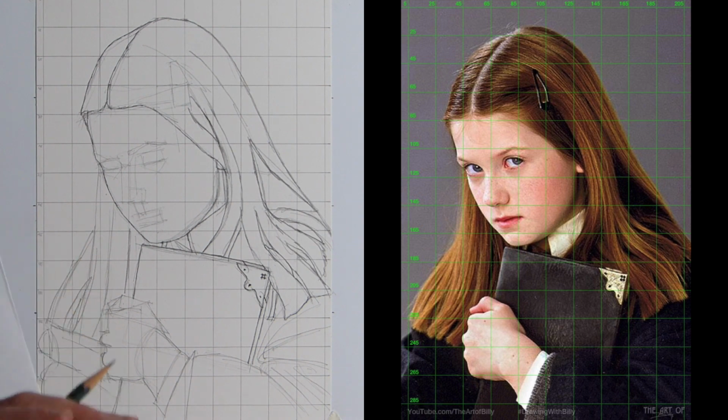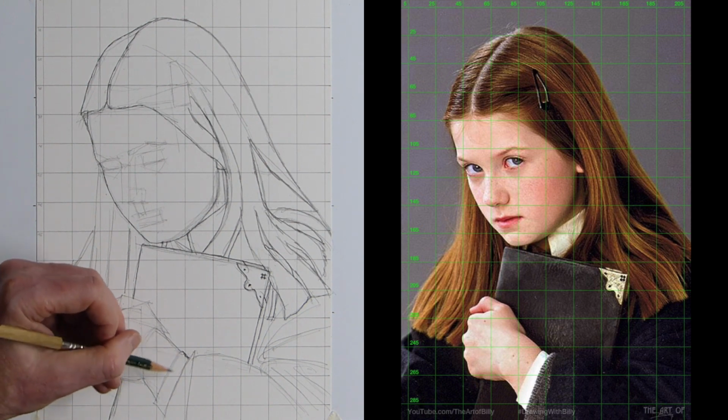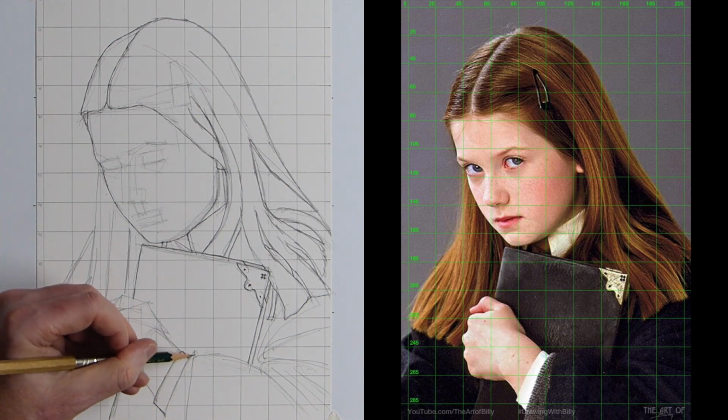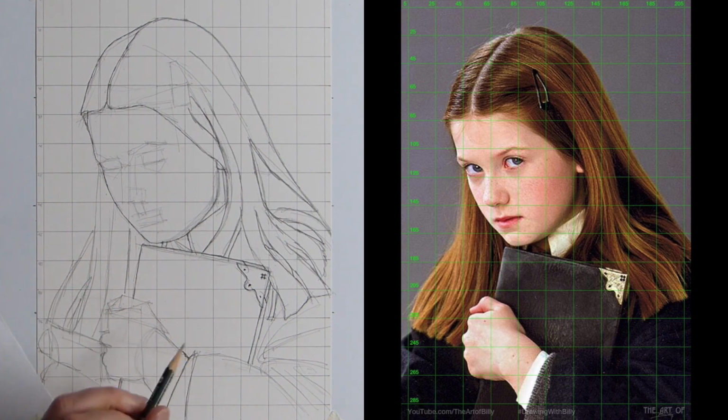Again, just so I can show you, you don't have to do everything in a particular order. We've got the spine of the book coming down, coming out from underneath the hand, and then we want this white part of a sleeve. We follow that curve down around, and then that comes back to the grey part of the sleeve. We've got that triangle, so we can just follow that curve of the grey, then the curve of her robes that come over. We can follow that down into the shadows of where the robes go up on the left arm.